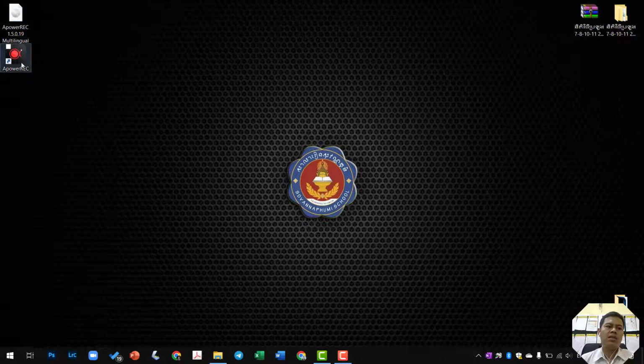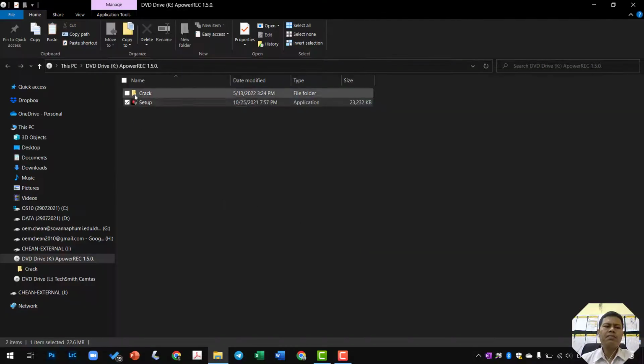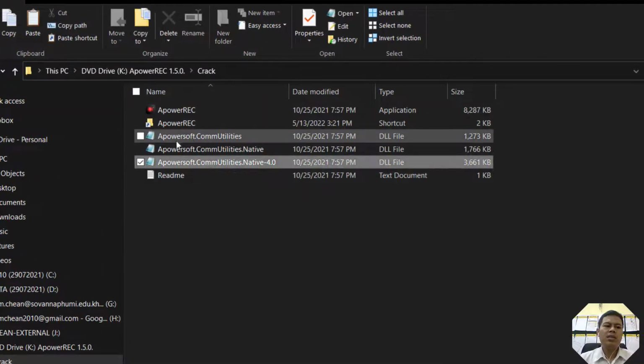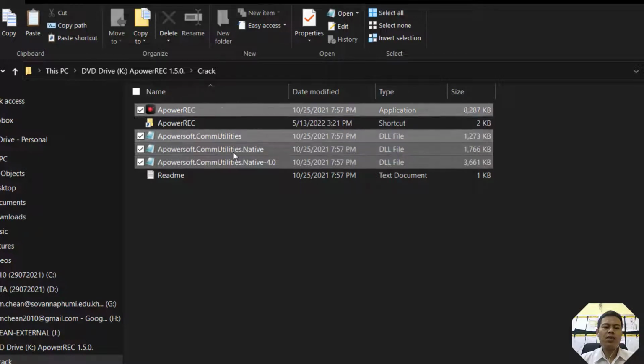The icon should look like this, and after that click on the correct folder, and you should copy 4 files. This 1, 2, 3, 4. It's going to look different from my computer because I did some configuration and it has been misconfigured. So it looks like this, but it's okay. Just copy 1, 2, 3, and 4. Don't copy the other files.